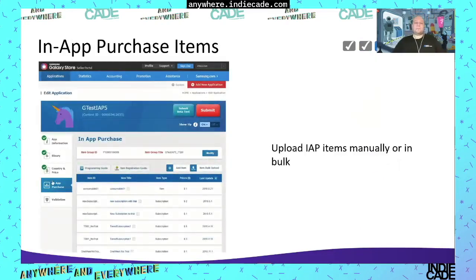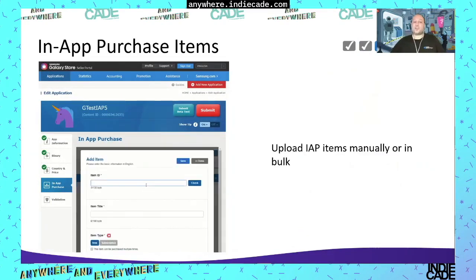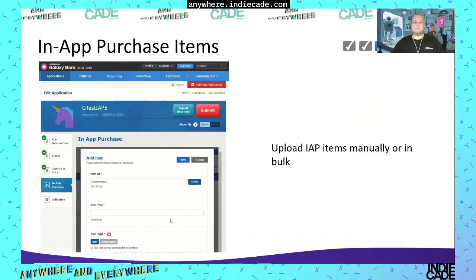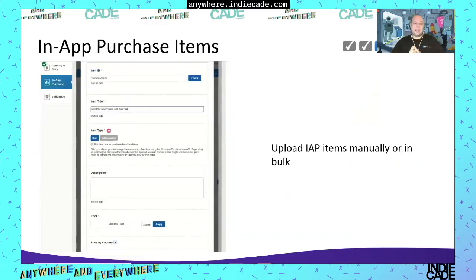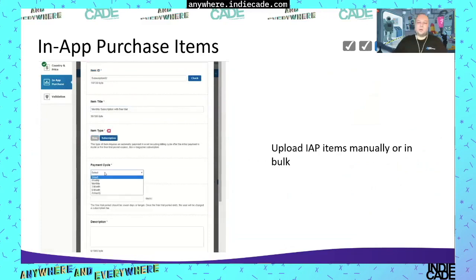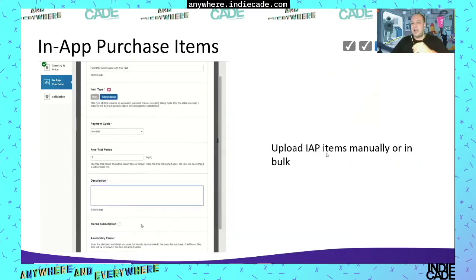So, in-app purchase items. What is an in-app purchase item? Pretty much it's almost anything that you are going to charge for. Here the little animation is trying to show you how to do that part. But let's suppose that you have power-ups, or customization of your characters, or you want to give paid access to a certain area in your game. That is what is going to be an in-app purchase item.